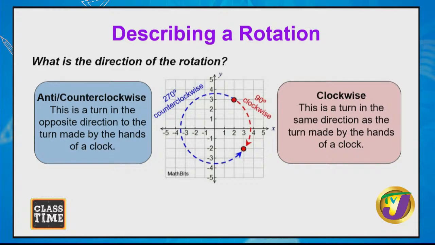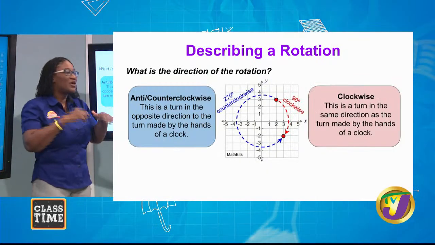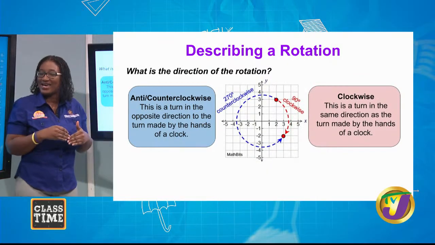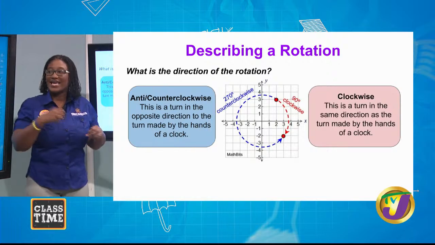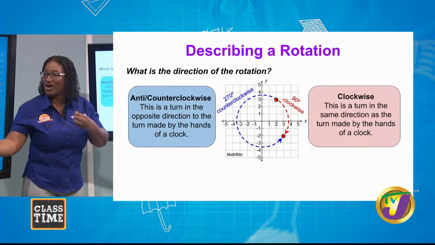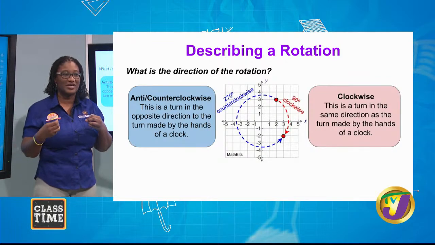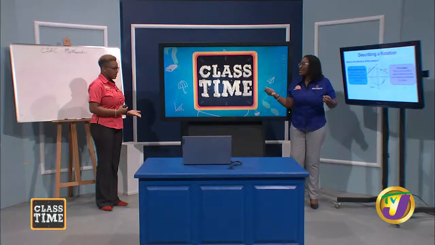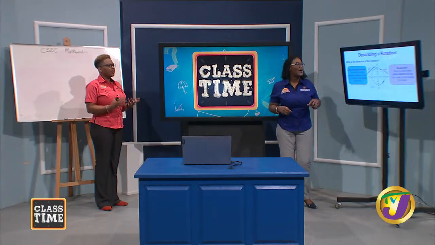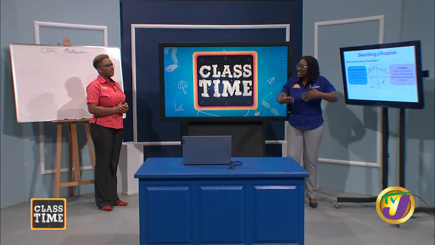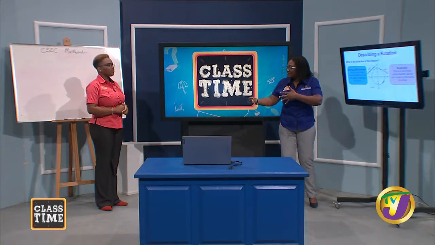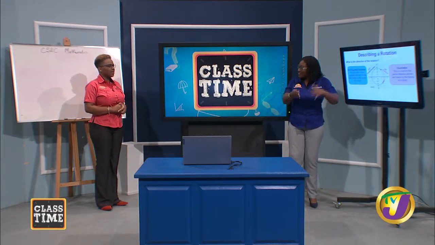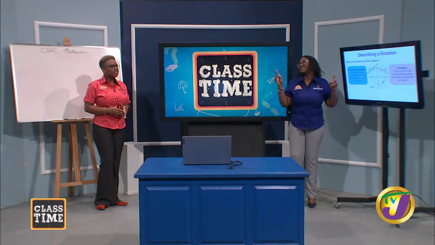So hold on, stick a pin, because you know it's maths we're teaching, but I have to drop in a little English in there. When we talk about anti, we're talking about against or the opposite of. I hope the English teachers don't kill me, but that's what I remember. So not anti like your mother's sister. No, girl. So anti-clockwise would be going against or in the opposite direction to the hands of the clock. Right. It makes logical sense.